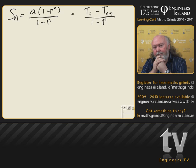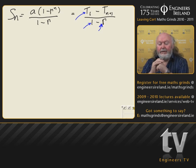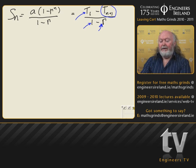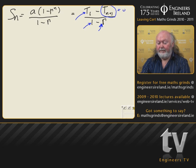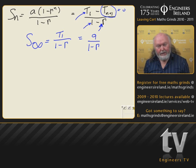So then, we know that t1 is the first term. So that in itself is a constant. 1 is a constant, and r is a constant. So the only thing that is worthwhile really looking at is the nth or the nth plus 1 term. If that nth term goes to 0 as we get further and further out along the series and head towards infinity, then S infinity would be equal to T1 all over 1 minus r, which is the a over 1 minus r. That's what we'd hope to find.